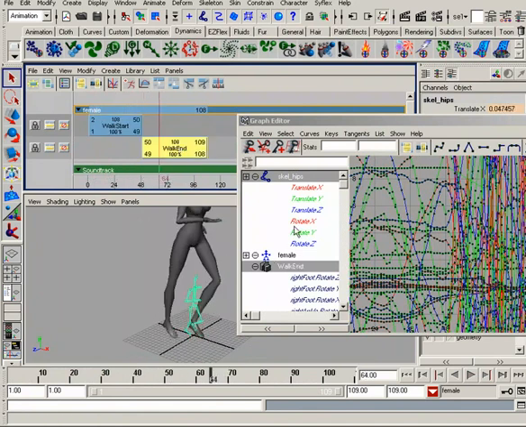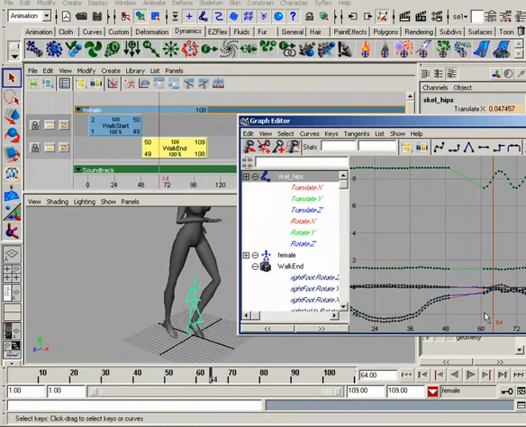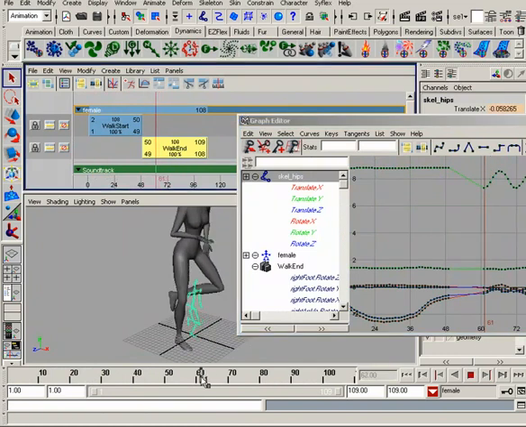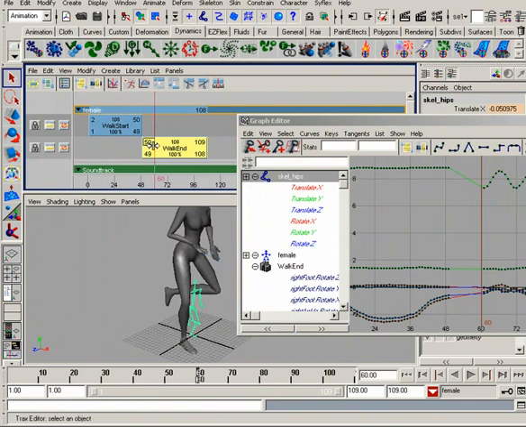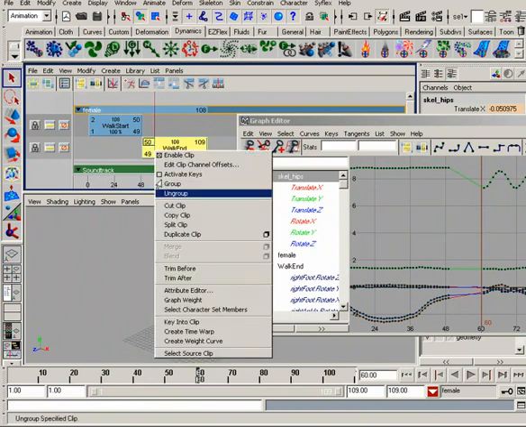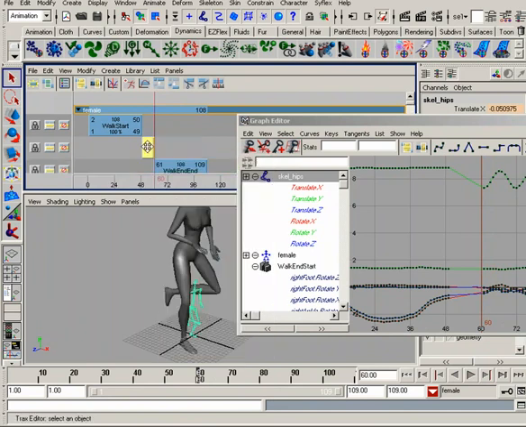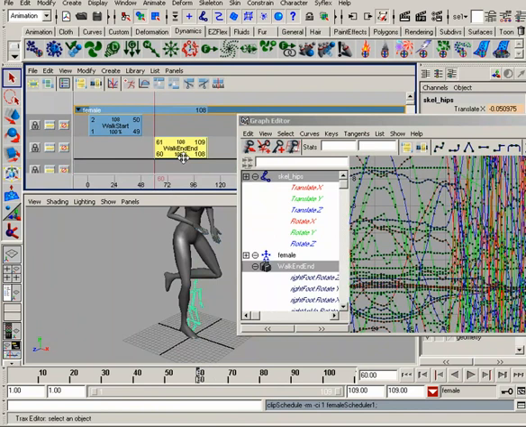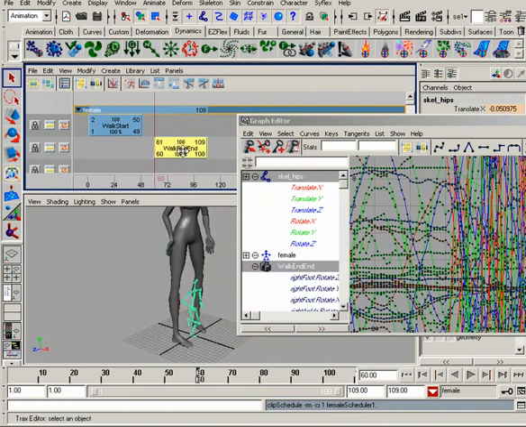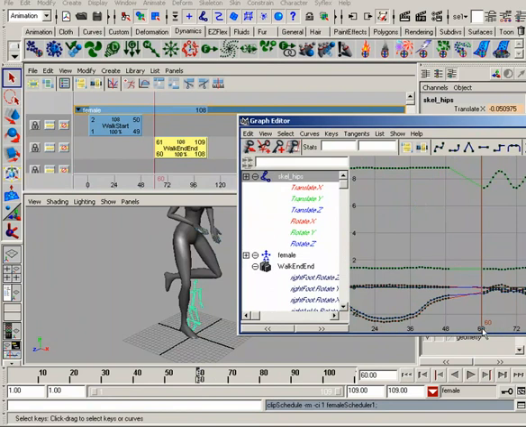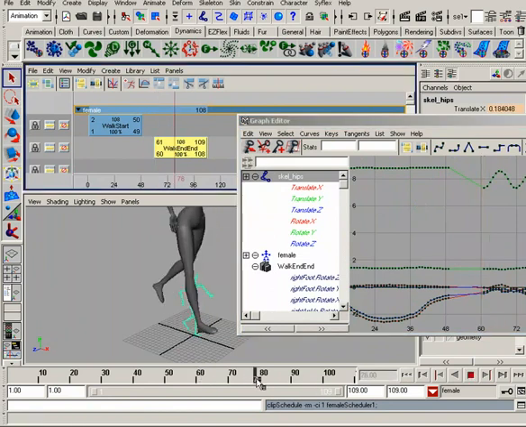Alright, let's take a look at our skeleton again. When does our walk cycle start? Let's see. It looks like it starts at frame 60. So again, I will trim this clip, or split, and I can throw away this part, because I don't need that. Okay, and I need to find out when my animation ends, and it looks like about frame 80.